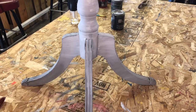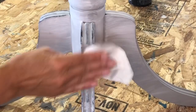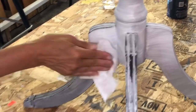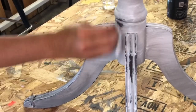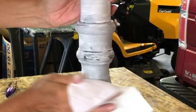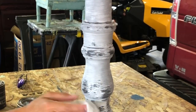Now it's time to distress. I use a wet baby wipe and just take off that layer of paint. You're going to go back down to the weathered wood, which you put the liquid patina on, so it's not going to go past the weathered wood — you're going to get that nice gray look coming through and all the details are going to pop. The great thing about DIY paint and distressing with a baby wipe is that when you have a spindle, your hand can go around it, rather than getting a square look with a sander.